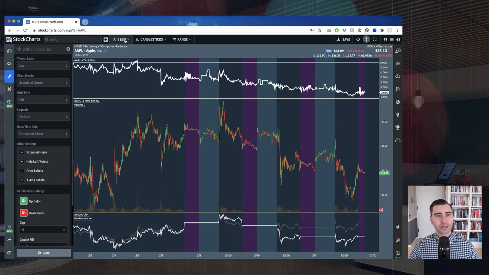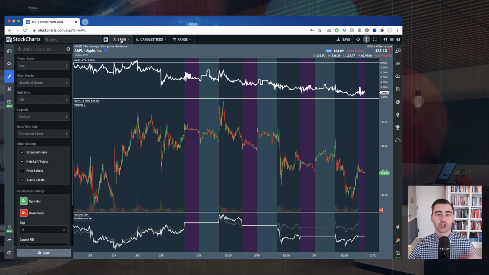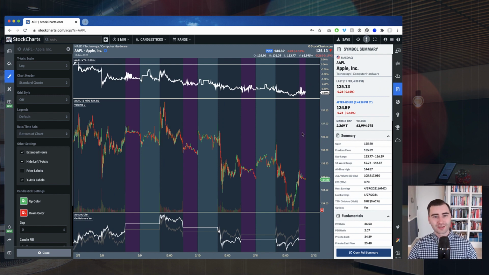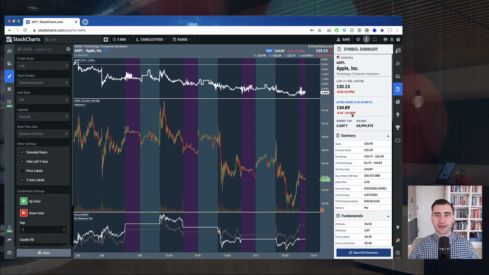And if you're looking at an intraday chart, if you've selected anything on an intraday time period, anything below a daily, weekly, monthly, you'll actually be able to chart after hours data for the stocks that you're watching right in ACP. And when you combine that with the symbol summary view over here on the right side, there's just so much to see and explore here in ACP. It really does bring a nice powerful element, having even more data available to you right there in the side of the platform, in addition to that after hours charting.